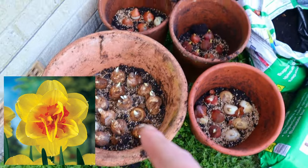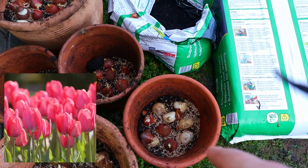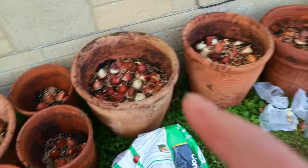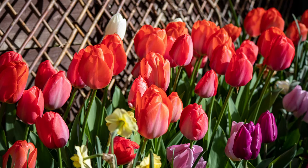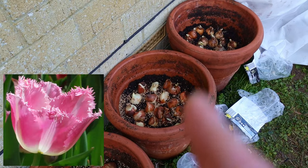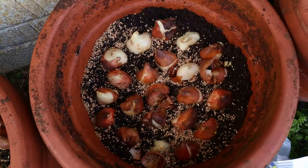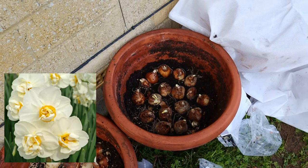Here I popped Tahiti, Brownie, White Valley, and some leftover of my Orange Lion and Vinite mix. Then here we have my favorite mix from last year, which is Orange Lion and Vinite in those 2 containers, and then some leftovers over here. Then this is Elegant Lady. Then this is a mix of Fancy Frills and Greenland. Fancy Frills will bloom first and then Greenland. I didn't layer them though, they're just on the same level, so we'll see how that goes. And here, more Cheerfulness.